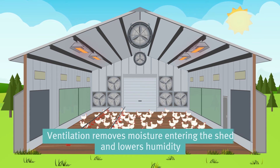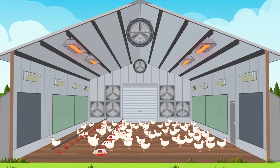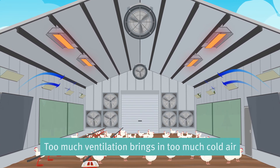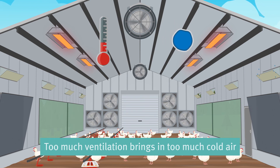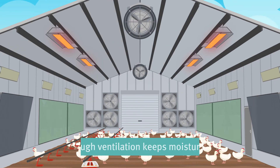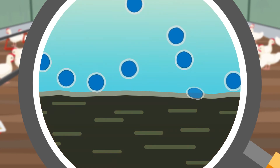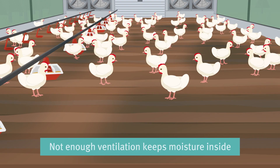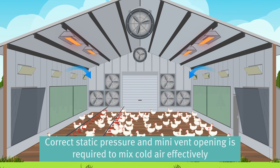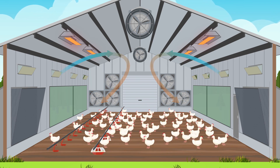Ventilation is the most practical way to lower humidity as it removes excess moisture from the shed. However, too much ventilation or using cool pads can bring in too much cold air, resulting in higher relative humidity, and will bring in too much moisture when the outside humidity is high. Not enough ventilation will keep the moisture inside the shed and doesn't allow it to be evaporated from the litter, increasing the risk of condensation. If there isn't enough static pressure and inlet vents open too much, cold air enters the shed and drops onto the floor, wetting the litter instead of mixing with warm air in the shed apex.